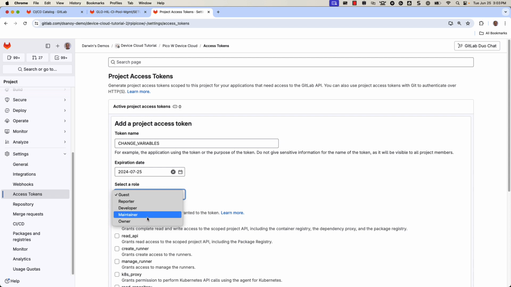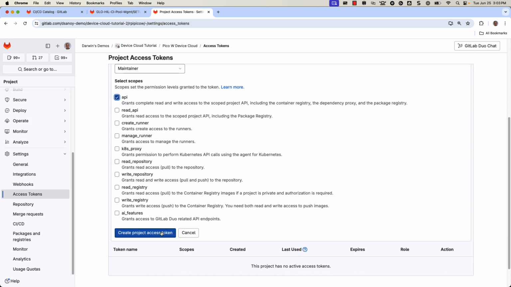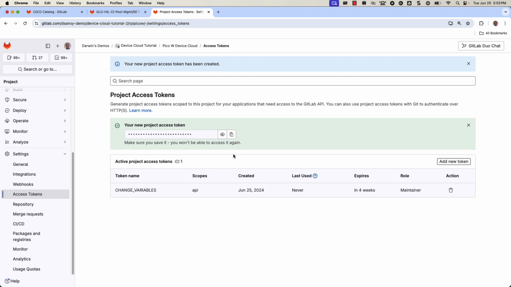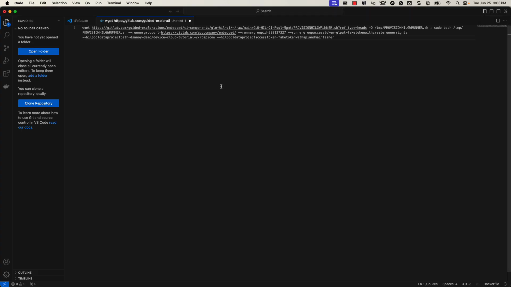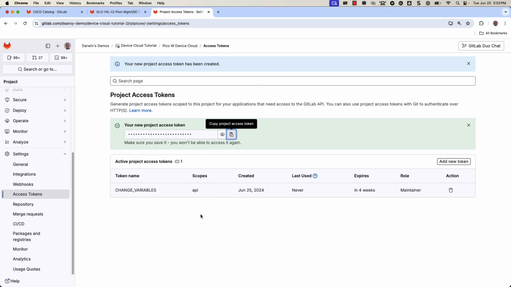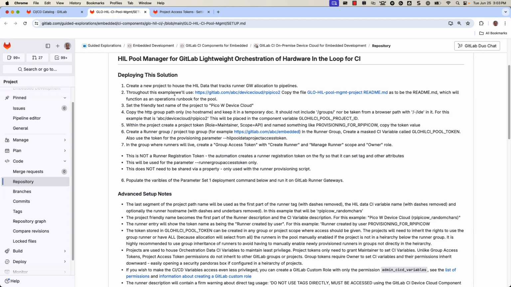So picking the right role is always important. A lot of times people get confused. They leave it at guest and then they wonder why they don't have permissions. When you create this token, like many tokens you create on the web, you only have one chance to copy it and then it's forever gone and you'd have to start over. So I'm going to copy it and I'm going to paste it into here. By the time I post this video, these tokens and these groups will be gone, so I'm not too worried about masking them, just so you're aware. Okay, so now we've got that project access token and we'll need to place it in this variable later.